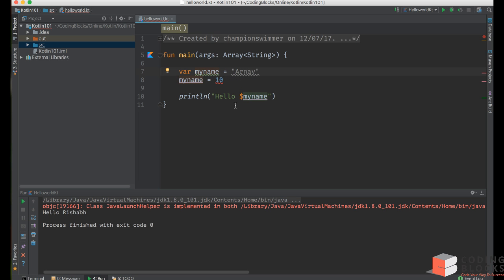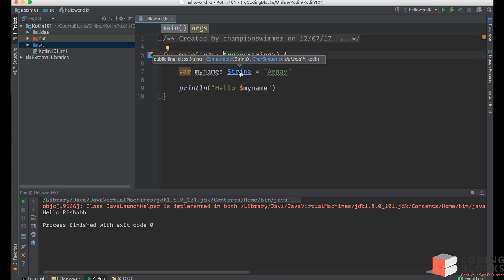Okay, now talking about setting the types, you can declare the types on the LHS of your assignment as well. That you can do in this syntax. Like I said, it's a Pascal syntax. You use colon. The proper syntax is you should not use a space in front of my name, and then we write the name of the class here. Okay, so String. Automatically we don't need to import java.lang.String here because Kotlin code automatically imports the entire java.lang package. So anything that is inside java.lang is included here. So this way we can declare a particular type for a variable.